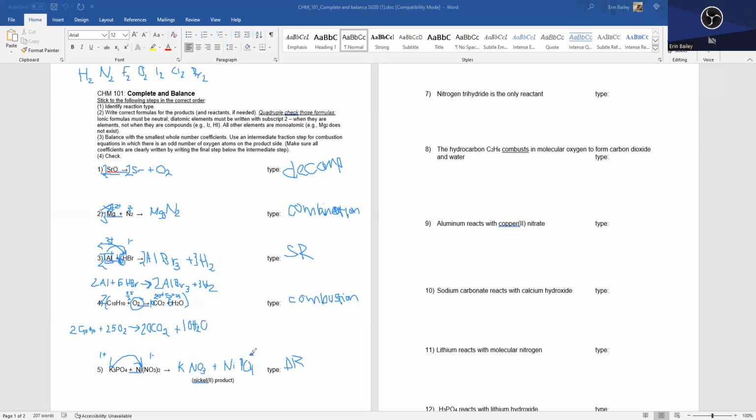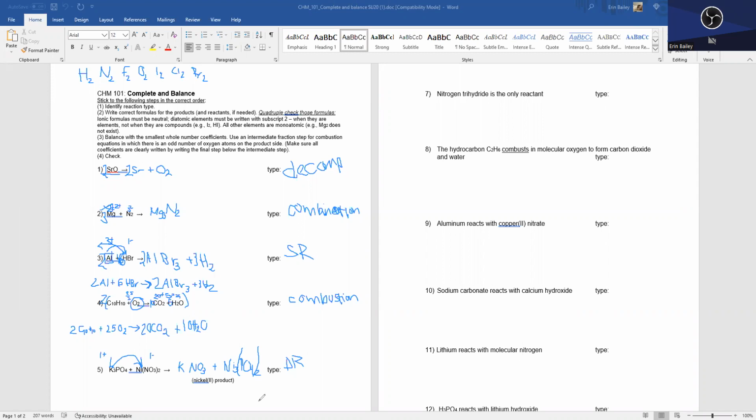So we have -3 and +2. Let me write this for you. -3 and +2. And so what we're going to have to do is switch them out. But we're going to find the least common, the lowest value of the factor that they have, which is 6, right? And so in order to make this 6, you just put 2, and in order to make this 6, you put 3, right? And then we erase this. Oh, and I erased that on accident, but that's okay. Alrighty. So we just put that in: K3PO4, Ni3(PO4)2.